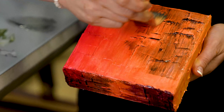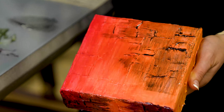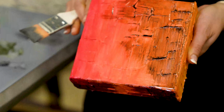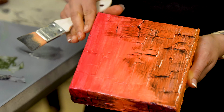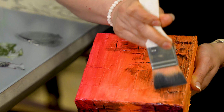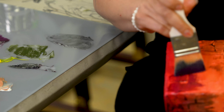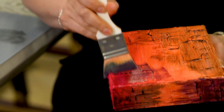So you can see here, just by brushing that on the texture, it has these areas where it's pooling over here. And so again, not great to see on camera, but in those areas you can see even more of the shimmer, but that shimmer is being added around all of the glazed area. It's just more spread out because you have more oil. You can also get a little bit of that purpley color. You can see that one on there as well.